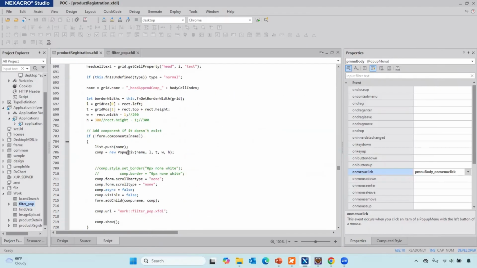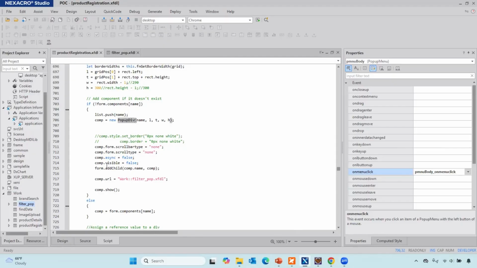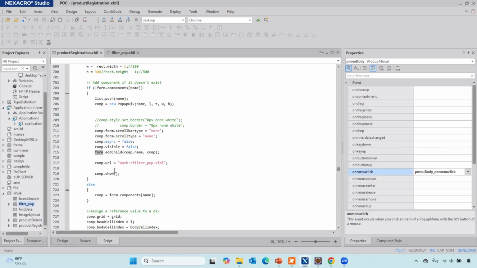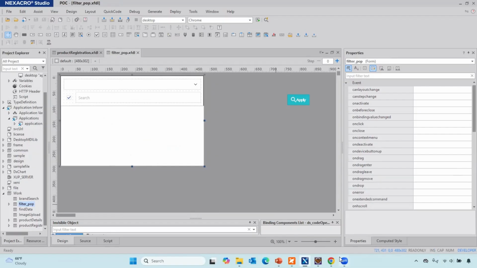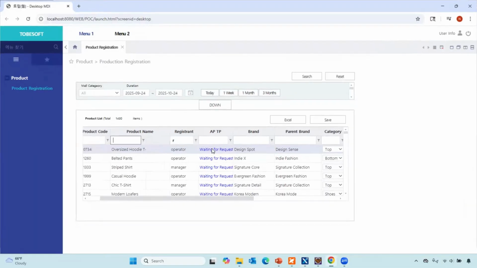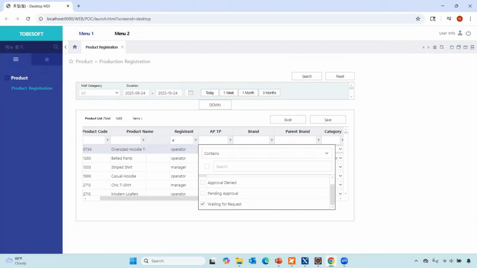The pop-up is a pop-up div. So we create a name here, and then we calculate the top, left, width, height and create a pop-up div. We added the pop-up div to the form. The URL for the pop-up div is filter pop. This is this here, which is what you see when we click on the expand button.